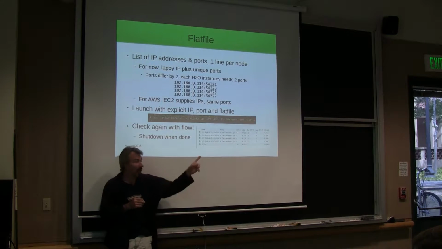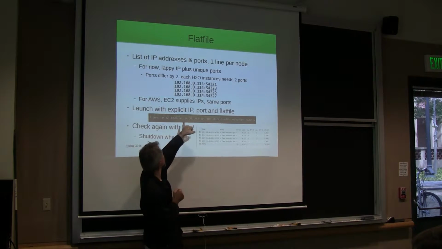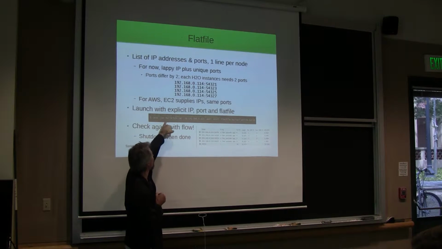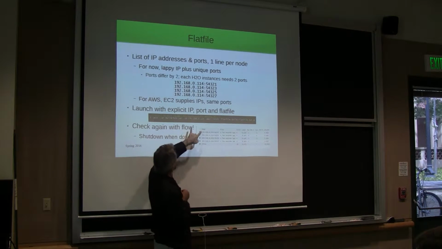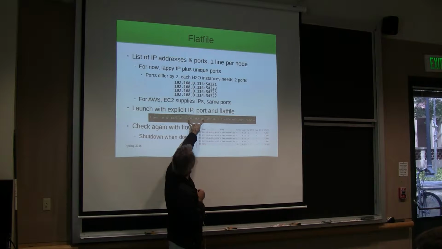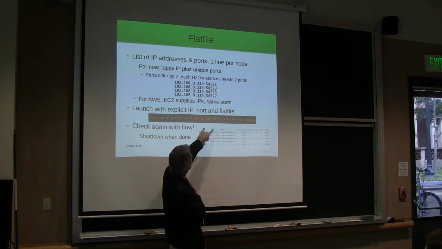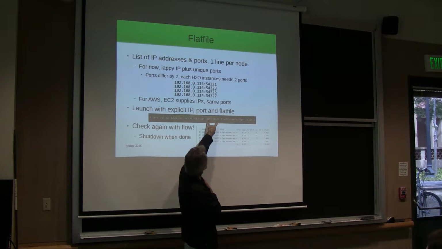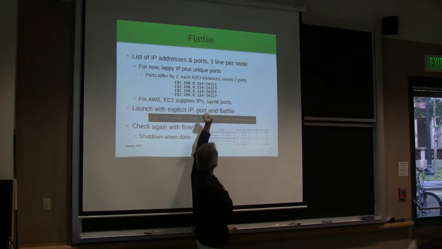Once you have this file, it needs to be handed out on the launch line. So my launch line says Java jar, H2O jar like before. The IP number here I don't need to put because it's the same on the same as my laptop. And EC2 will be whatever it is on EC2. So I don't actually need an IP here. The port I don't need on EC2 because it's always 54321 by default. But if I'm doing it on my laptop, I need to say this, or I need to know that they're going to bump by 2.